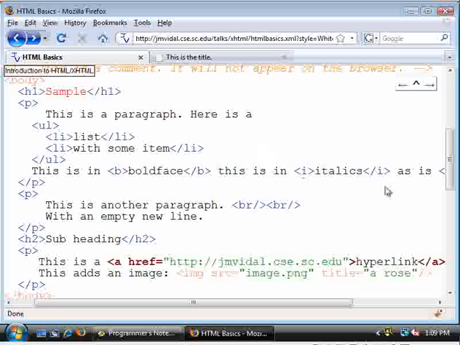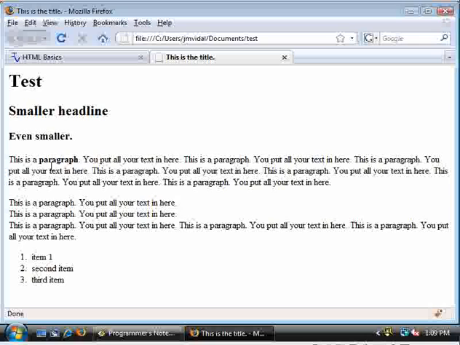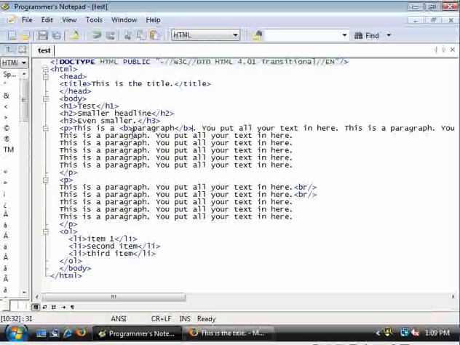Now if you want to change how the text looks a little bit, a common tag to use is B. So if you want something in boldface, you put it in between B and slash B. Reload, and you see now the paragraph is in boldface. This is a paragraph, right? And if I want the word is to be in italic, I can put it within the I tag, save it, reload it. See, the word is now in italics.